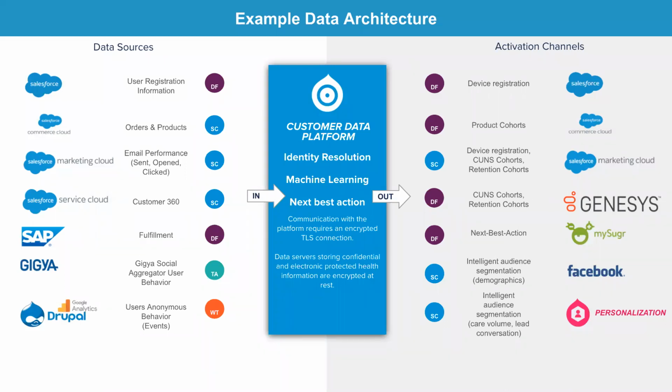So what this looks like from an architectural perspective, in terms of the data inputs, data sources, and data activation channels, is that each of the data sources will be ingested into CDP in the most effective way possible. The customer data platform has a role to play here, which we'll go into in a little more detail shortly: identity resolution, which is understanding which customer is which and building a profile around that customer, machine learning, and next best action. Once that's done, the cleansed and enriched data is made available to activation channels. Again, this could be Facebook or Acquia Personalization, but it could also be Salesforce Marketing Cloud or Genesis or other systems serving a specific purpose, like next best action, for example.